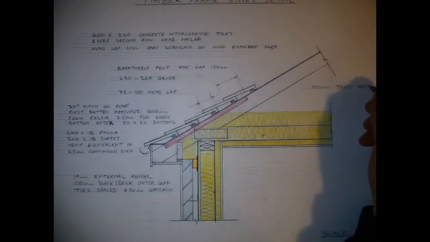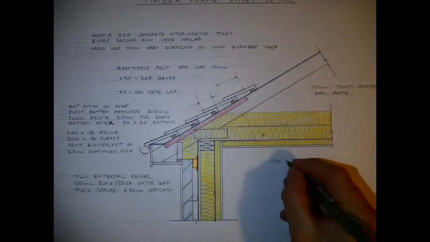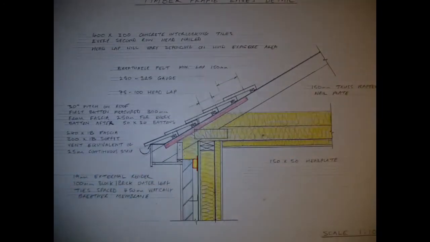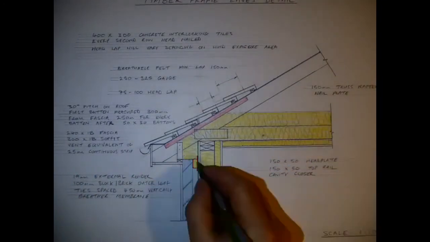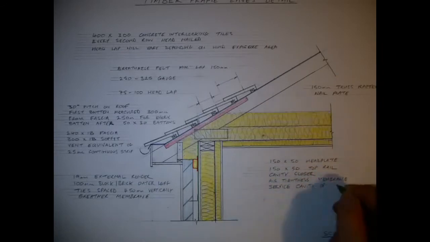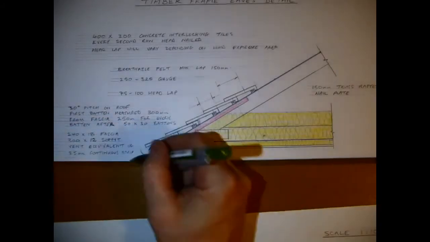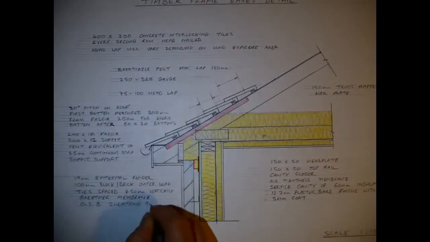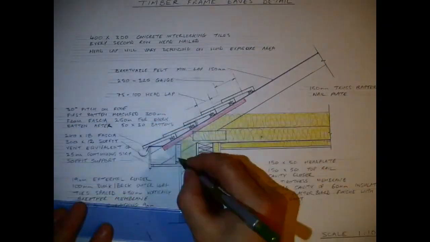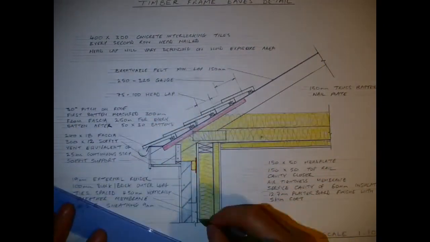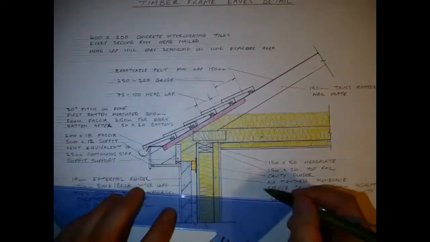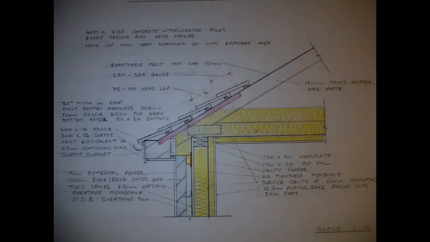The 300 mil insulation minimum should give us a U-value of 0.16, and then in the wall hopefully somewhere close to that as well, somewhere between the 0.21 and 0.16. Other than that, all the details are being sketched in here now, so I should be able to pause and look at those.